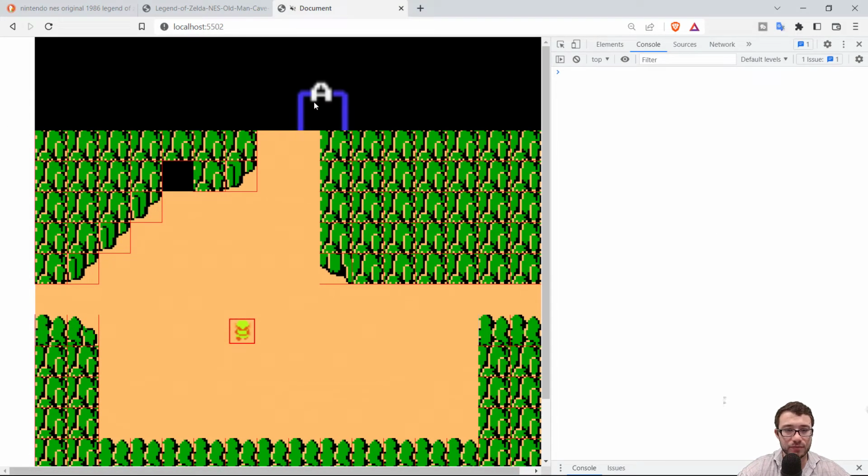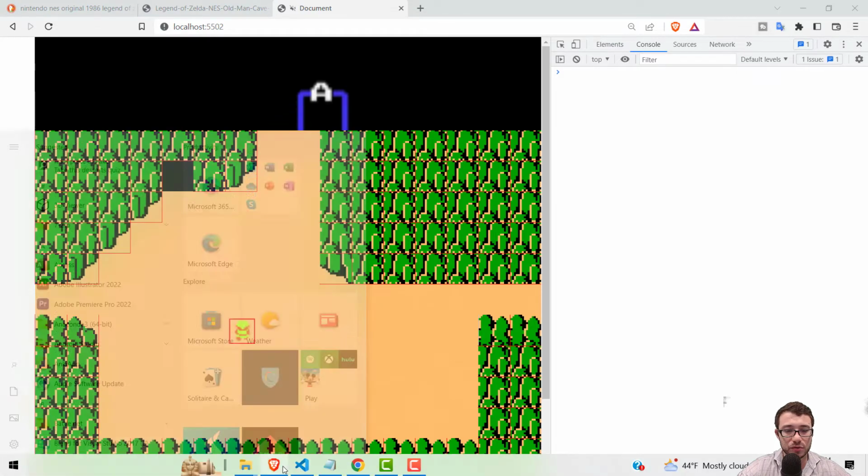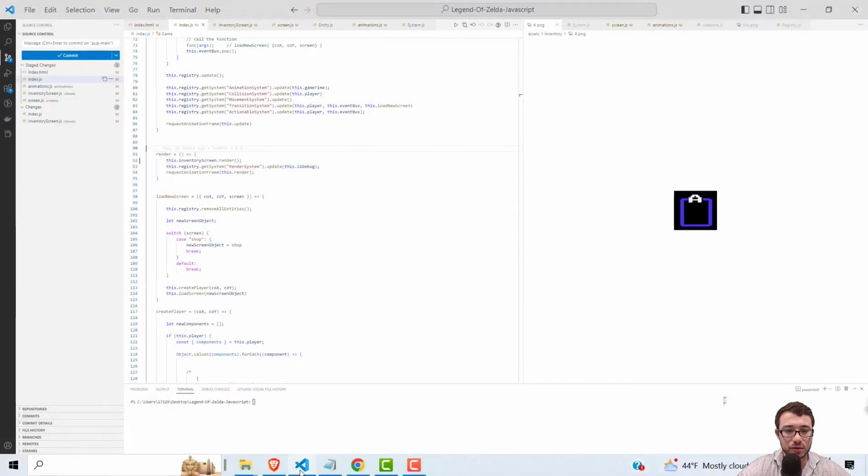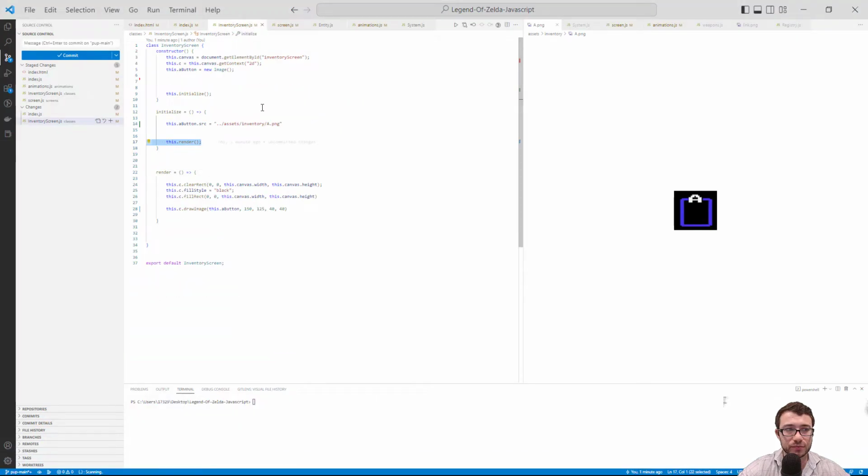We have the button, but it looks like it's a little off-centered. We may need to raise it up a little bit. Let's go back to the game. Right now it's at 125. I also think it's a little big.